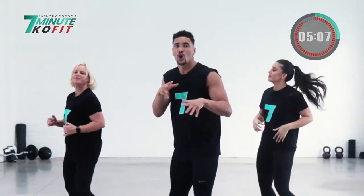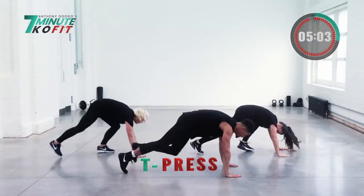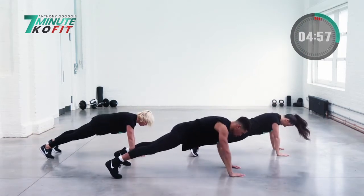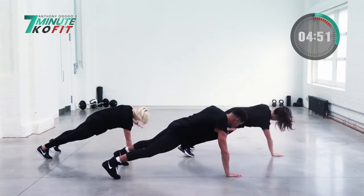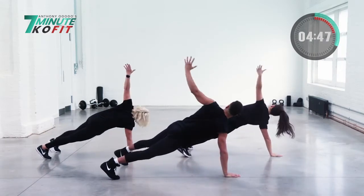Feel those lungs, guys. We've got the T press in position. Nice and strong. 3, 2, 1. Open and close. Open and close. Open. That's our pace. This is home for us. We stay here. Open and close.